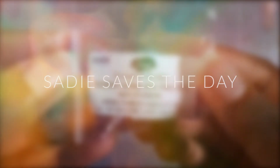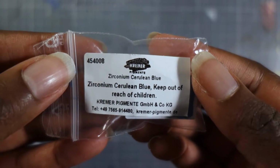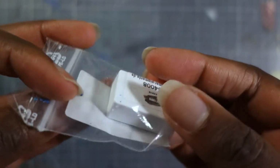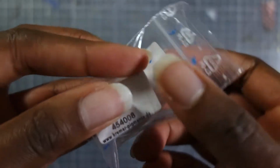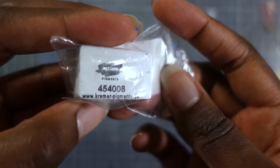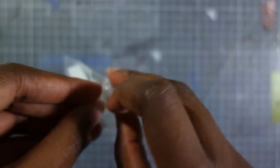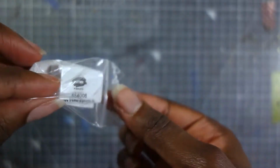I just wanted to do a really quick video looking at this new paint that I got. It's Zirconium Cerulean Blue from Kramer Pigments. I've never ordered anything from Kramer Pigments before, but I saw somewhere that they had this pigment, which is PB71.